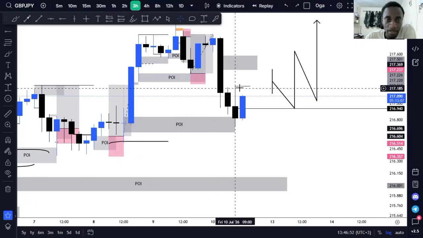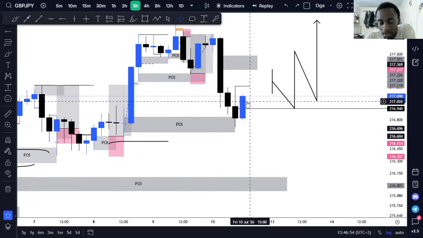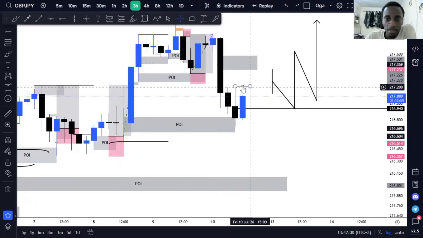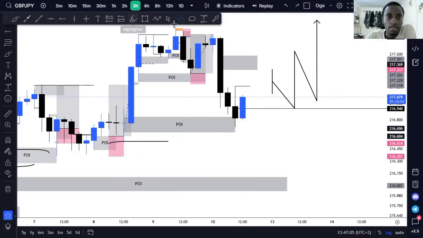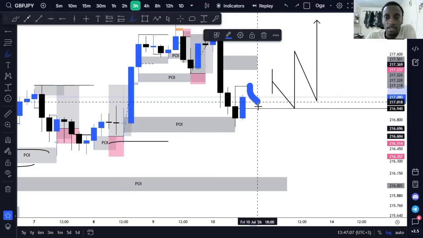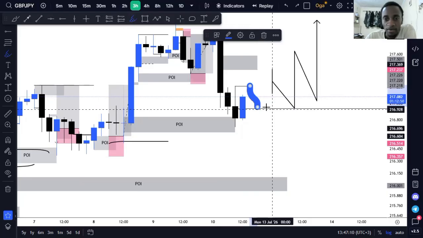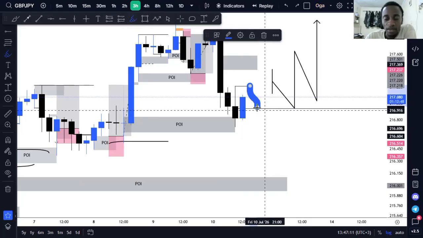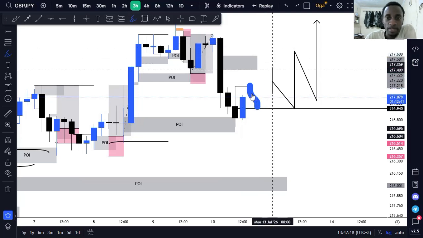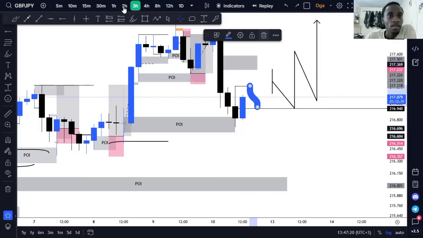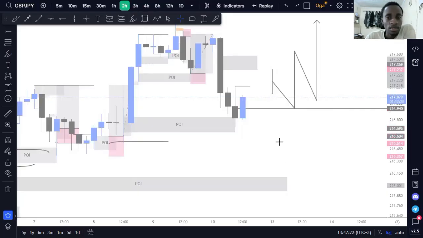If it closes above here, right now it's 1346, maybe by 4 or 3 or even 5 or 6, the moment it closes above here with a body, I will anticipate a pullback, and the area I'm targeting to buy from is this black line. So if the pullback pushes price to this area, then to that black line, that's where I'll take my buys from.